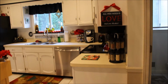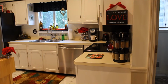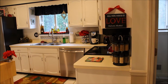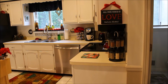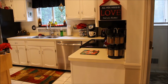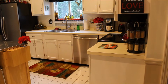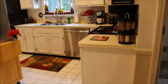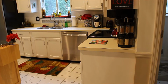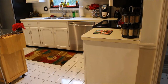And then you come in and you can see the paint colors of the kitchen. They are the same colors that are throughout the rest of our house, the living room and the dining room. The top of the wall is the Tahitian Vanilla by Valspar, and then the chair rail and all the trim around the doors, including the door to the guest bathroom and the small pantry, which I will show you in a little bit, are the Homestead Resort Buff. Then the bottom of the wall all the way around the kitchen, and you'll see it on the other side, is an Oops colored paint that is almost identical to the print that's in the background of the ceramic tile.